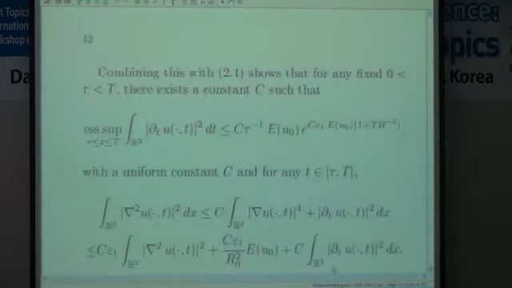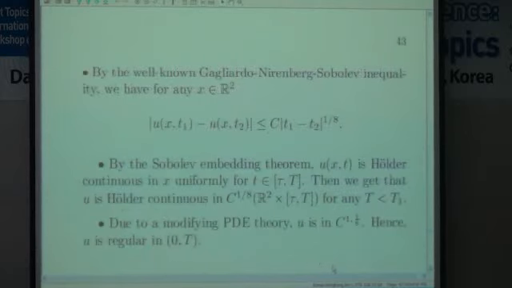Then you use the equation again, so you get this bounded. Then you use the equation again, you get this bounded too. So this space-time second derivative is also bounded. So in that case it implies. So now once you know in space-time it belongs to H2, you know the solution is uniformly Hölder continuous in space-time, and also using the gradient part, you get this uniform in t time too. So using the Gagliardo-Nirenberg inequality, we can prove it is also uniform in t.